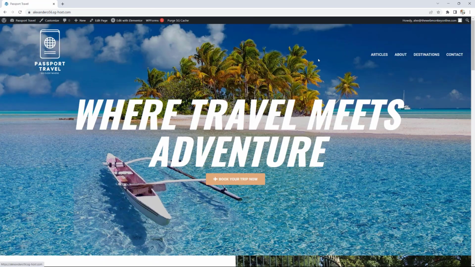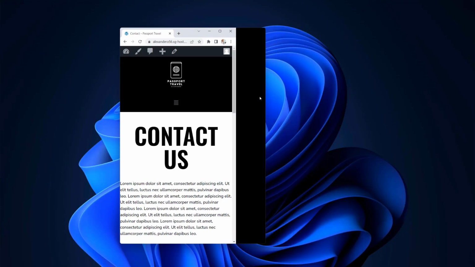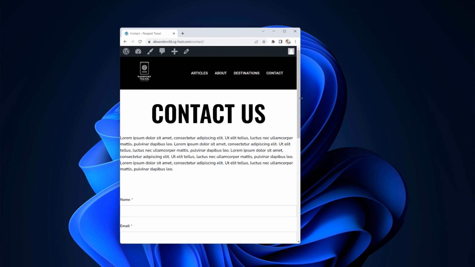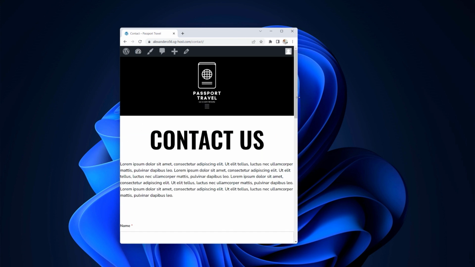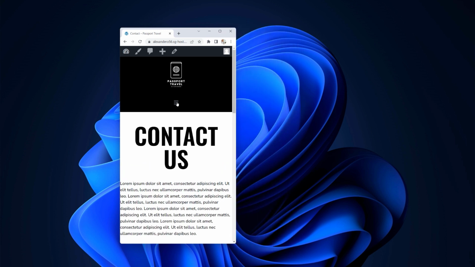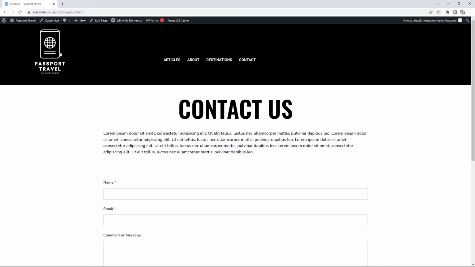So passport, travel, contact page, shrink the screen size. And there you go. Okay, fantastic. So right here you can see we're shrinking, and at this very point, this is where it has switched to the mobile view, and you can see that the logo is no longer interfering with the hamburger menu. And if we go all the way to the end, there it is. We can also expand, and we can now take a look at the menu items. Okay, that's it for part one.